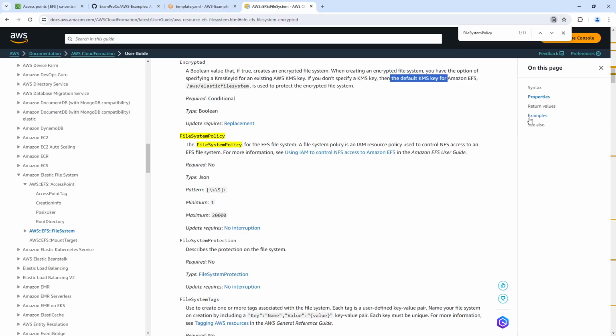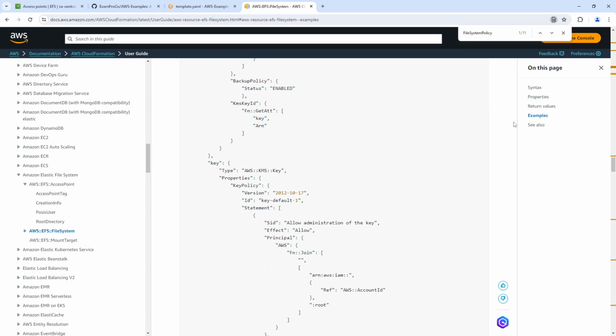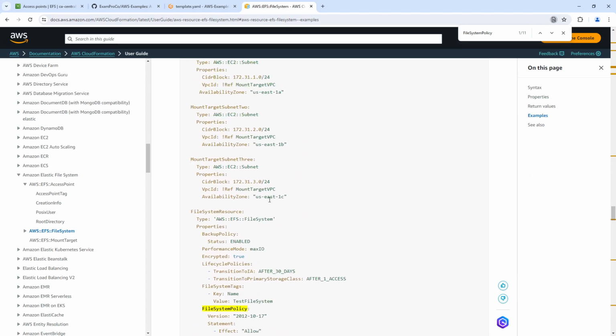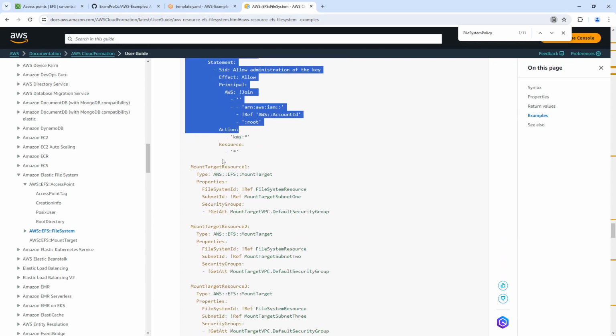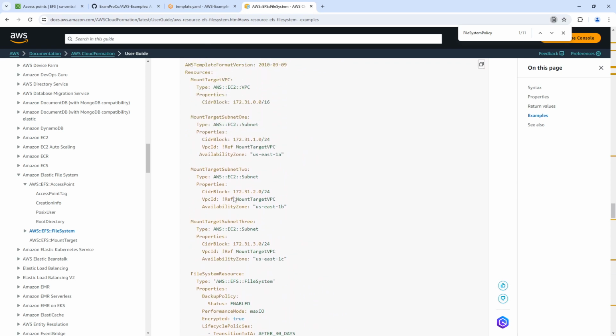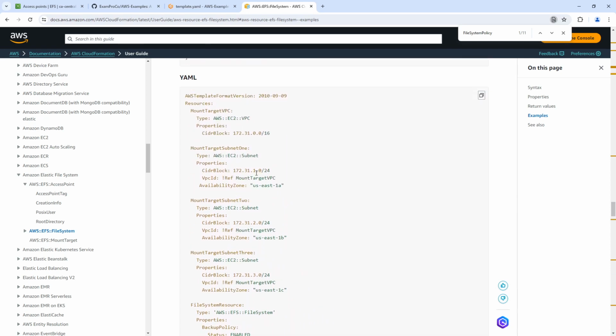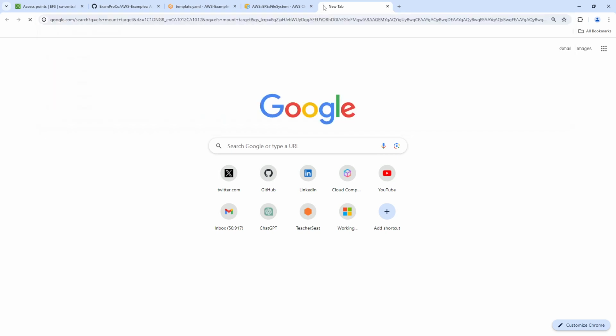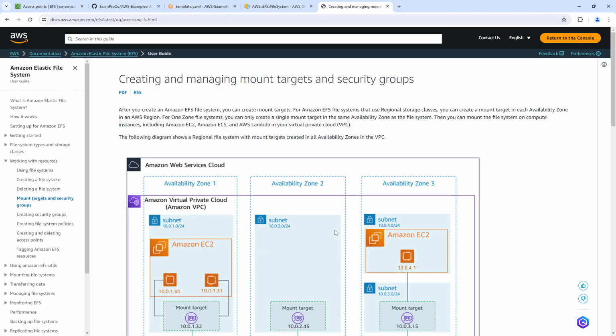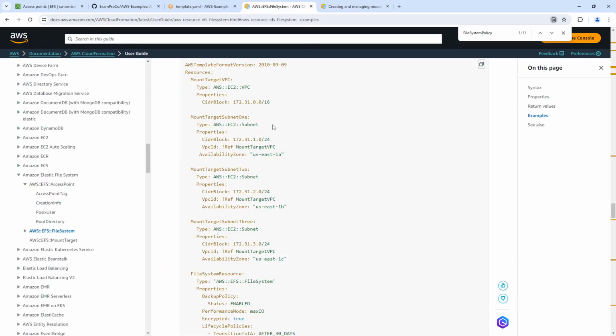To make our lives a little bit easier, we'll go back down to examples, and we have some other things here. I don't know why they have the JSON in here, but we have our file system. Excellent. That's the key. We don't care about that. And it said that we had to have a mount target. And so the mount target is going to specify where it's deployed. I'm not sure how many mount targets we have to have, so we'll just look it up. EFS mount target. Okay, so after you create the EFS system, you can create a mount target for the EFS file system. Use regional classes. You can create a mount target in each AZ. I only really want to do one, so let's see if we can just get away with one.